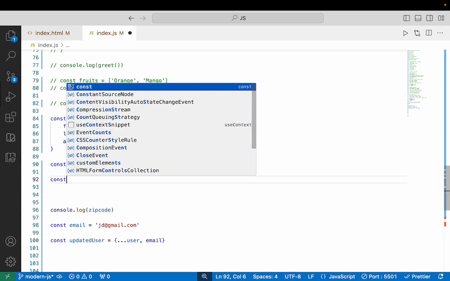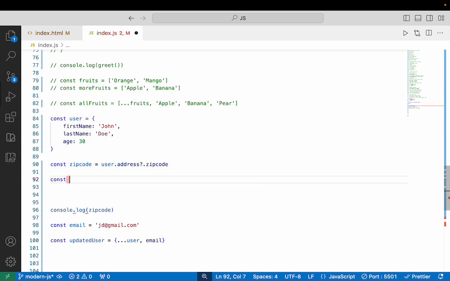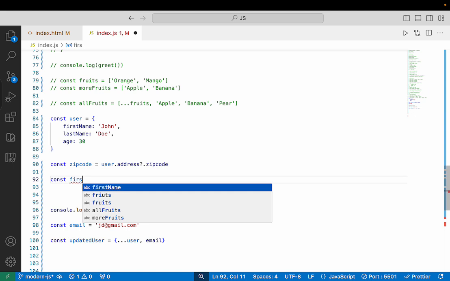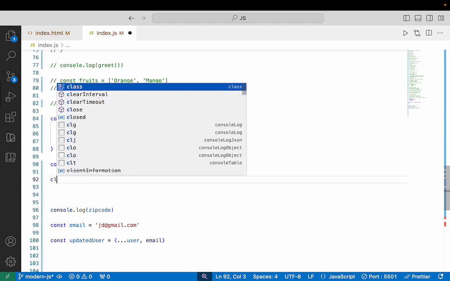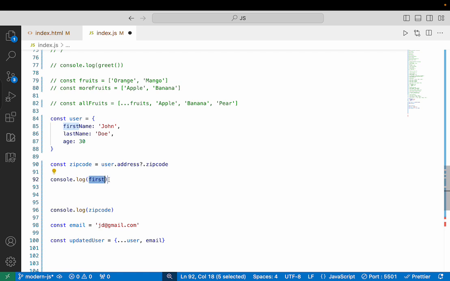So let's say, we already know that zip code likely does not exist, so we can say console.log zip code.